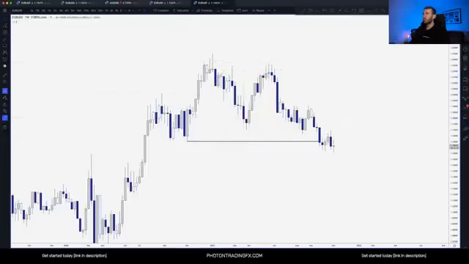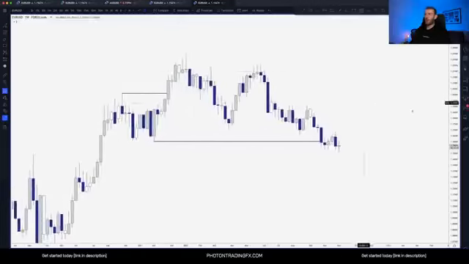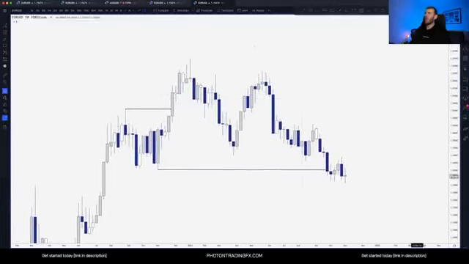So when we get that initial weekly break of structure, when we take out this high here to form a weekly higher high, again, we're going to get into supply and demand, all that stuff later, but for right now, I only want to talk about market structure, okay? So we nail that first. What do we expect after a weekly break of structure? We expect a weekly pullback. How can we anticipate when that weekly pullback is kicking in? We wait for a change of character.